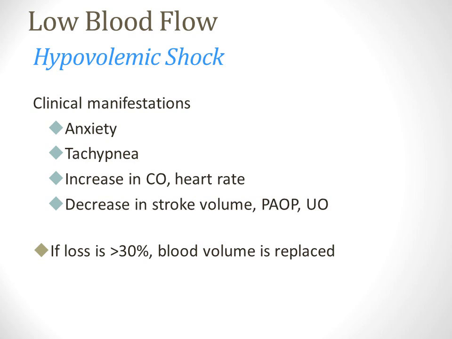The goal for hypovolemic shock is to treat them and replace the volume that has been lost. So when there is greater than a 30% loss, we need to replace blood volume. And of course, treat the underlying cause. If there's trauma and that's why you're bleeding, we need to fix whatever is bleeding.